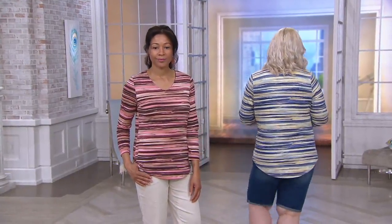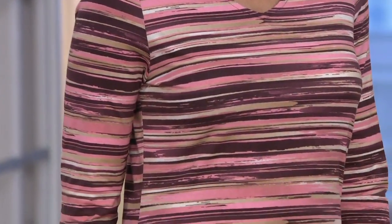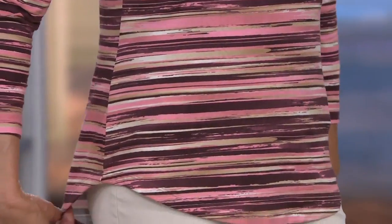Let's not forget those great reviews. What are you hearing from the gals? First of all, they love the length for sure. They love the fabric. This has become one of our new fabric blends — the cotton-rayon spandex. That rayon gives this jersey a softness and a luxuriousness you won't find in perfect jersey. It's a little bit softer, a little bit drapier. A lot of fans are loving this knit.